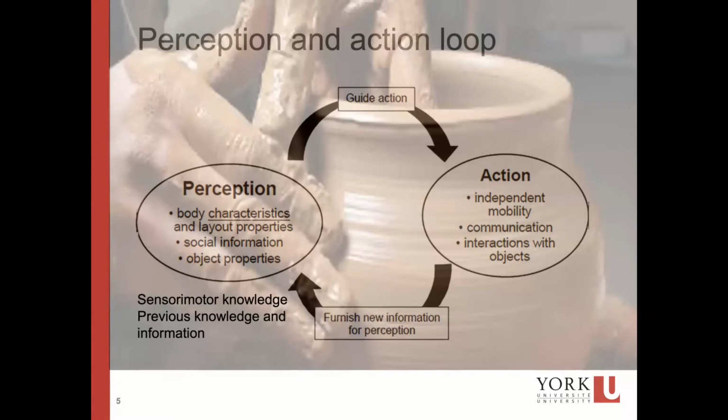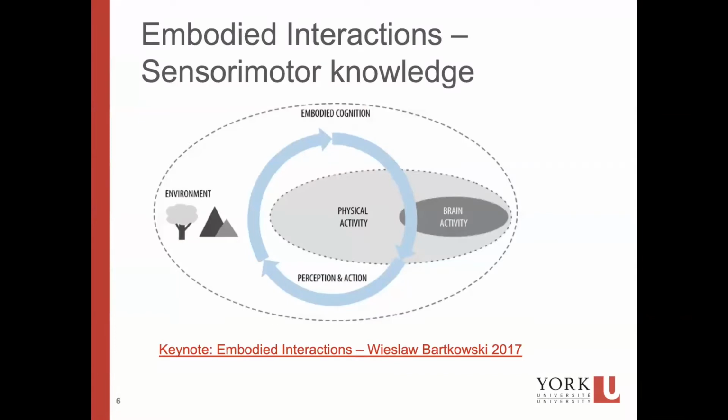And this perception is going to inform what action has to be performed. And when an action is performed, it is going to change the behavior of the environment and the doorknob. And a continuous perception action loop is going to ensure that you have a successful interaction. Now, when this perception action loop is placed in an environment in real time and in the real world, human beings are going to process that perception action loop in the brain. So the brain is going to process those sensory signals, and then the body is going to perform certain actions.